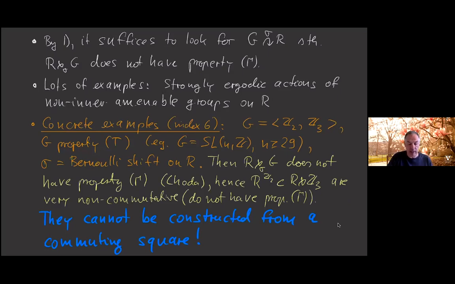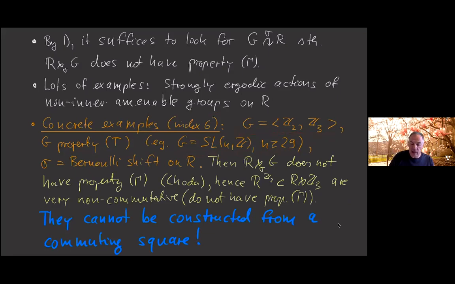for property T groups, ergodic actions are automatically strongly ergodic. Well, you can find property T groups which are quotients of PSL_2(Z), so they are quotients of the free product of Z_2 and Z_3. For instance, that's the case for SL_n(Z) for all n bigger or equal than, I think, 29. I've forgotten the exact number, some larger number, just because for smaller n's you have certain finite quotients of SL_n(Z) that would not be 2-3 generated.